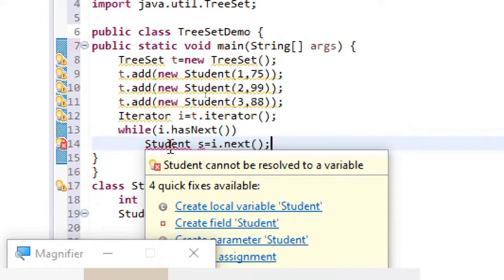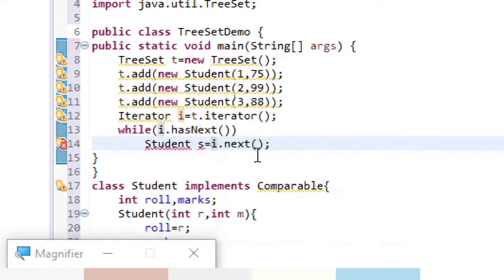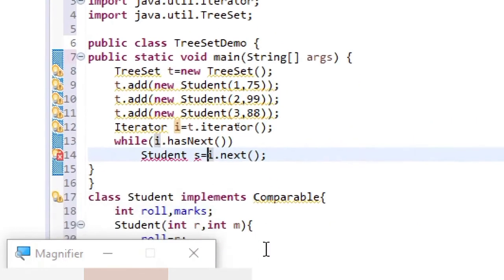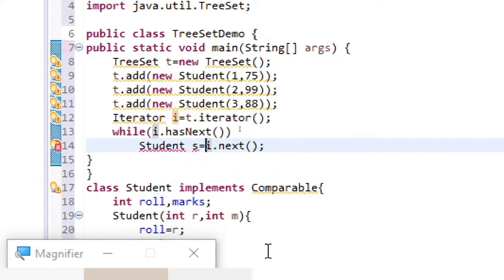Why am I not able to create it for Student? Both are in the same package, so default should work fine. What if I do the cast?